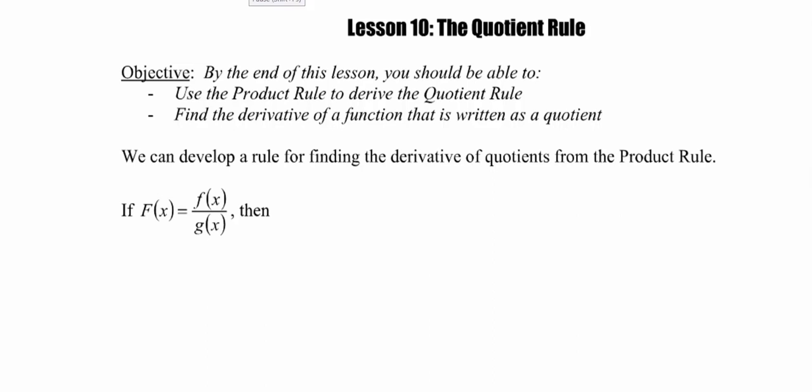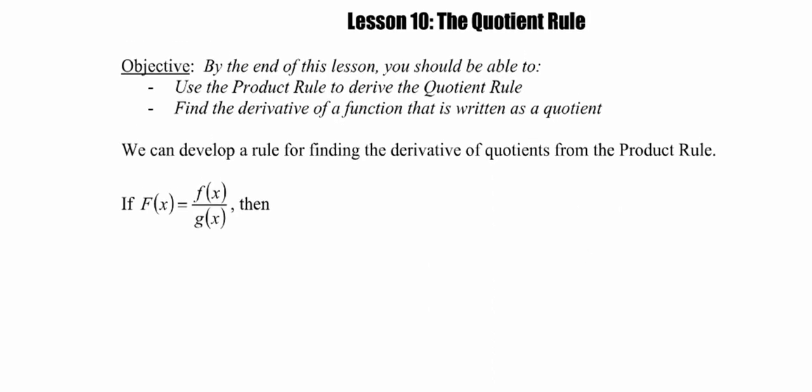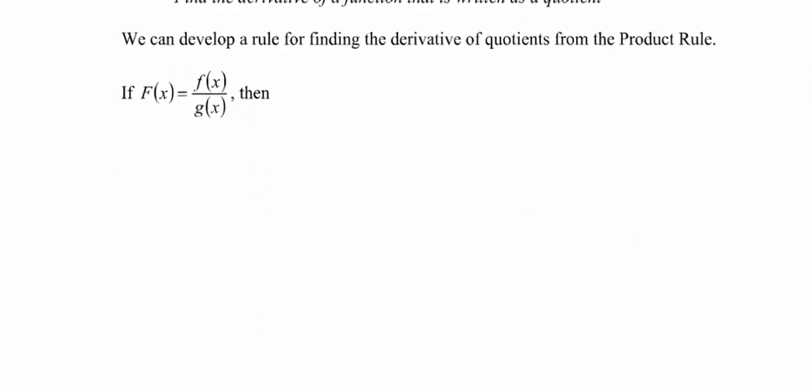Lesson 10, the quotient rule. Okay, so in this lesson, we're going to be doing the next logical step. We did the product rule in the last one. Now we're going to want to do the quotient rule for when we divide two different functions, and find the derivative of that. So we can develop a rule.